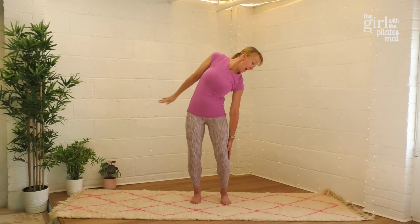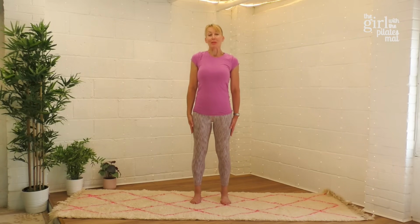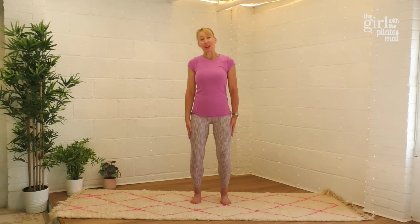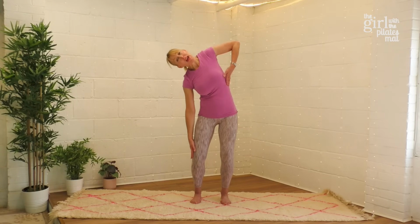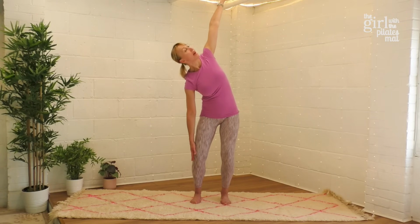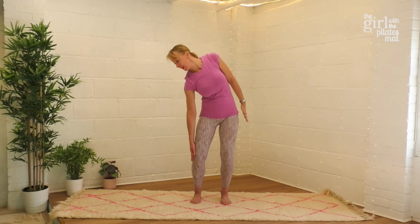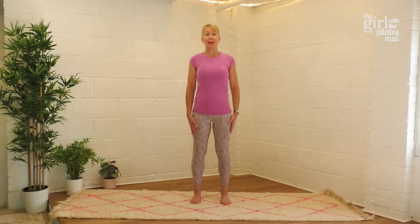Take the arm down and slide that body back up. One more, we're gonna soften the knees. We're gonna go over, coming up with that hand, elbow towards the ceiling, unfold and then turn to look up and turn to look down. Bring the arm down and come all the way back up. Good, so I'm hoping that felt all right for you.